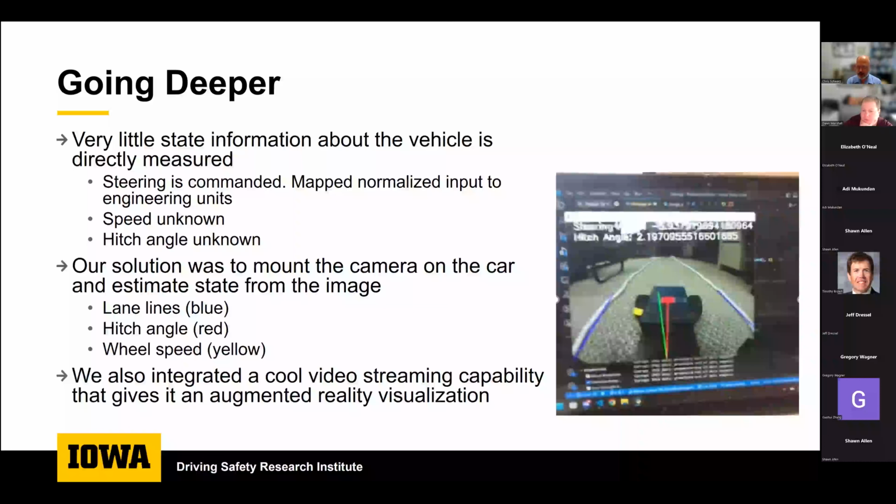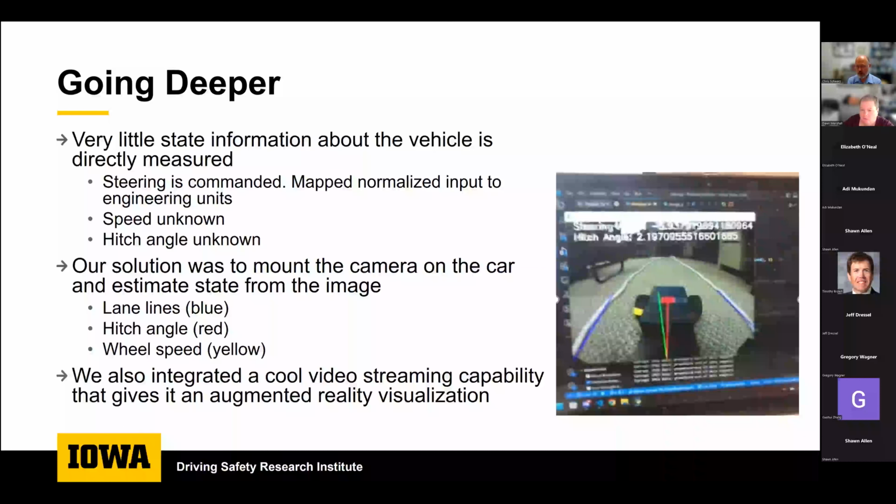So that if the trailer points off to the left or to the right, we know that the hitch angle, there's some angle between the two. And we sense the trailer using that red piece of tape. And then we sense the lane lines because they're white.